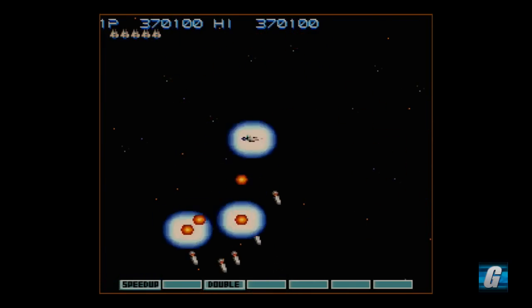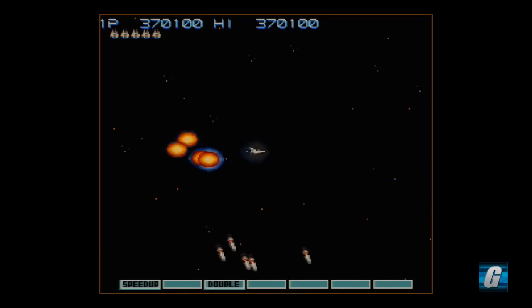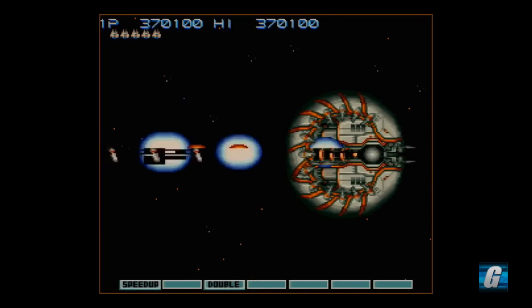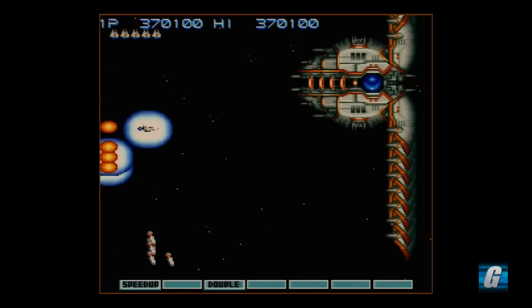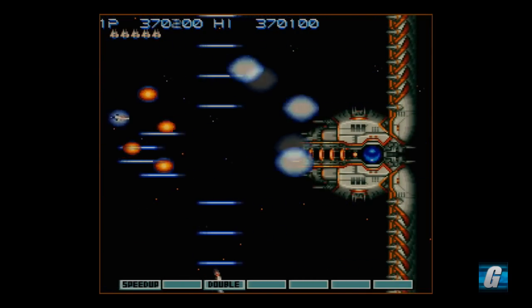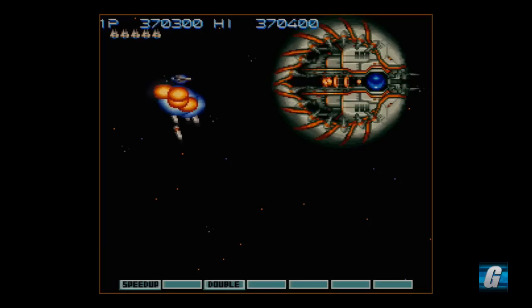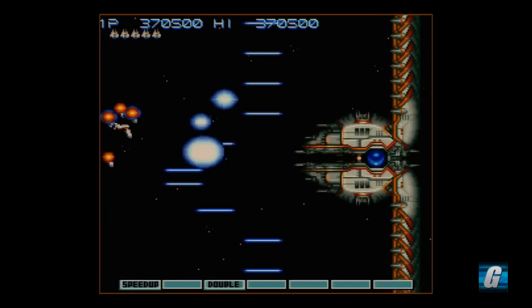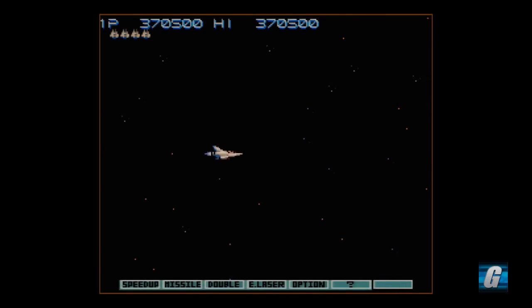Alright, I think there's one more. Does he come from behind or the front? I don't remember. The front, okay. Now this is definitely a tricky one. And he's gonna get rolled up and dash right at you. Oh, and that's not a good place to die. Not a good place to die at all. Oh, that's horrible.